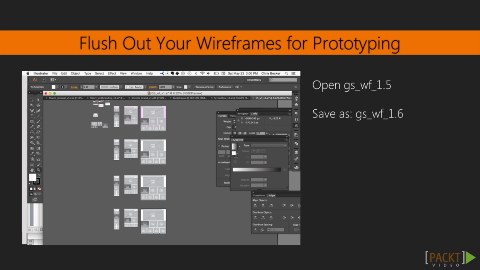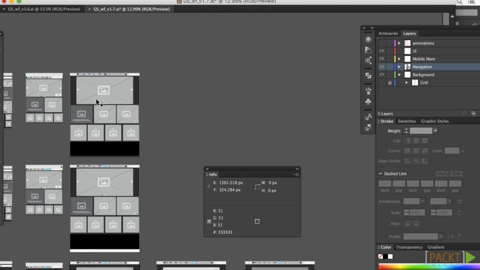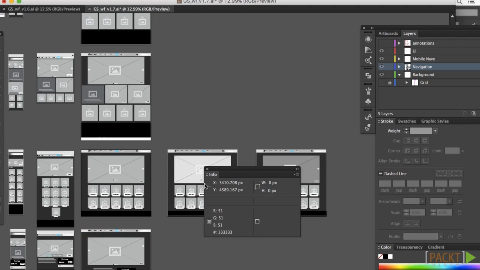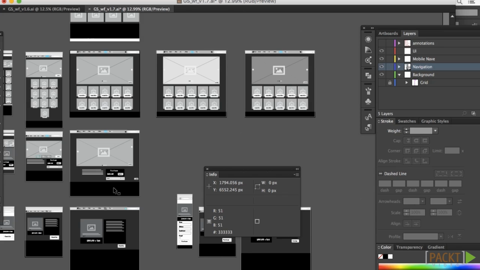Let's review our prototype process. We're going to go from the homepage landing to the product page, to the product detail, to the adding of a shopping cart, to the checkout. All of this we're going to be prototyping on the desktop view. Great. Things are looking strong. Would you agree?